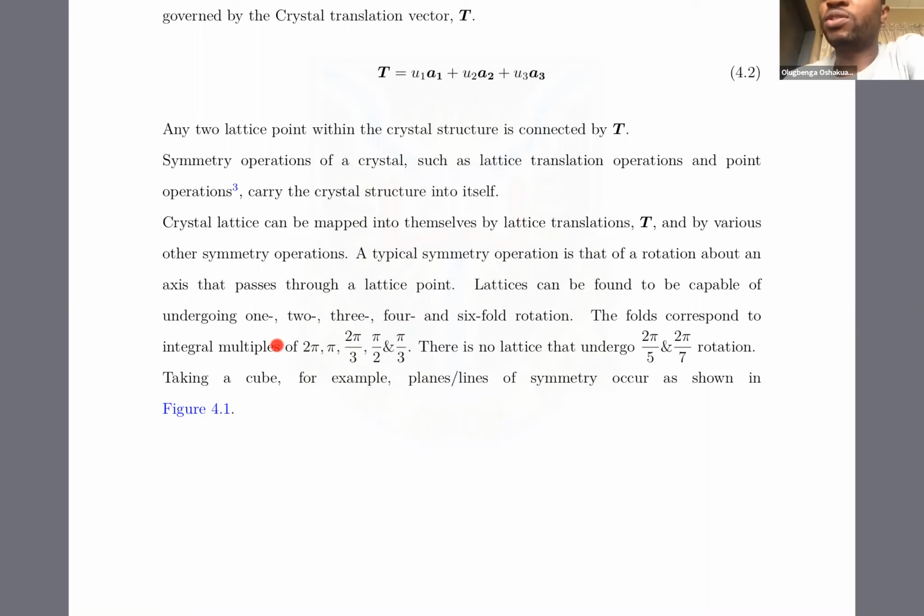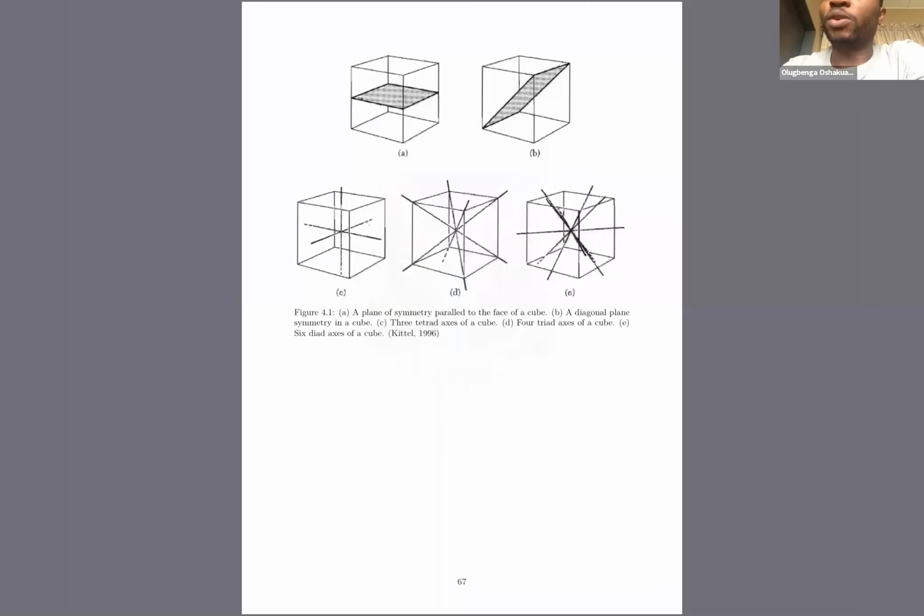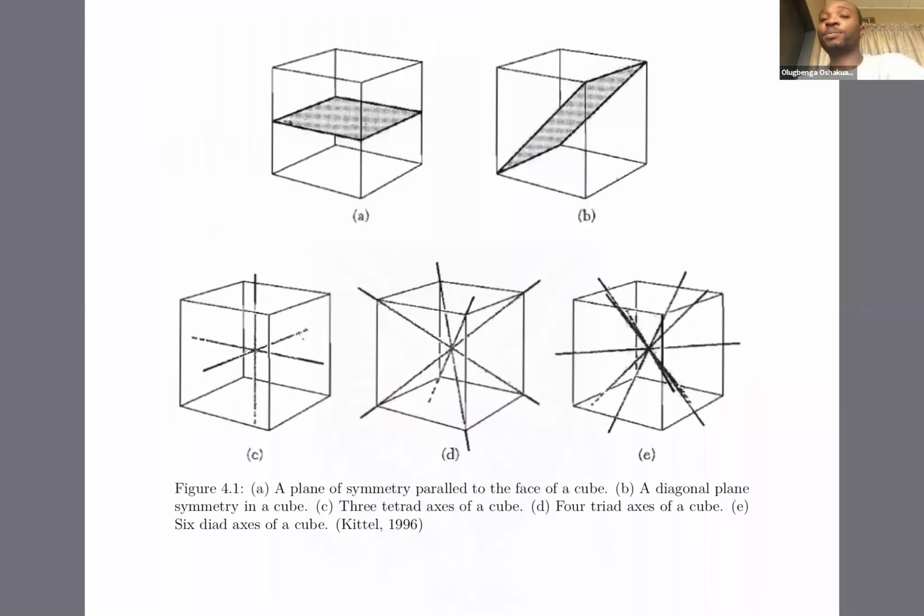So the rotation is not just any type of rotation, it is about the lines of symmetry. And very soon we'll get to lines of symmetry. Okay, so this is what I was trying to explain just now. When you insert a needle from the center of the face of a cube and it comes out outside, and you hold this needle and begin to rotate by 2 pi or pi over 2 or pi over 4, you should have the exact same visual of what you had. And the same thing applies when you rotate about this needle.